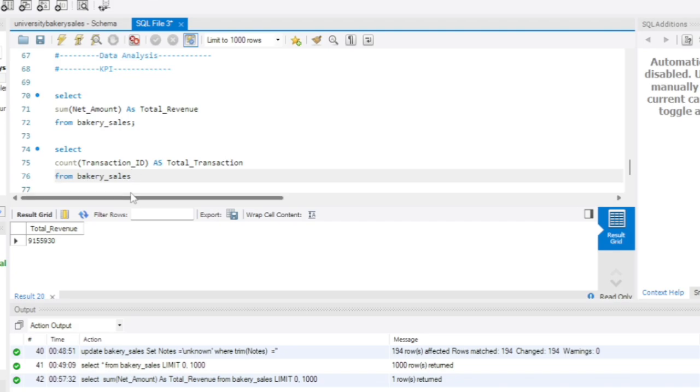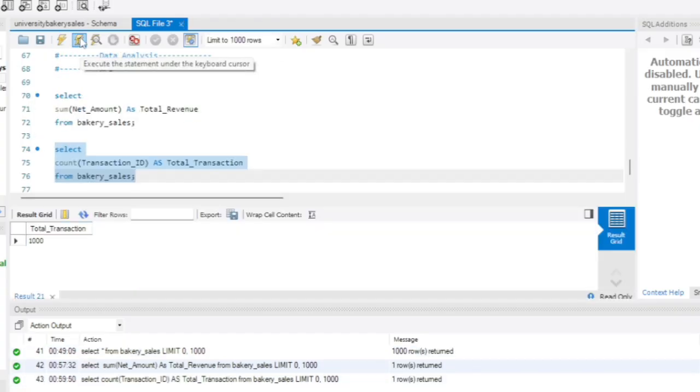Okay, so we run this code. Alright, so we have a total of 1000 transactions. That is now our second KPI. We know our total transactions.